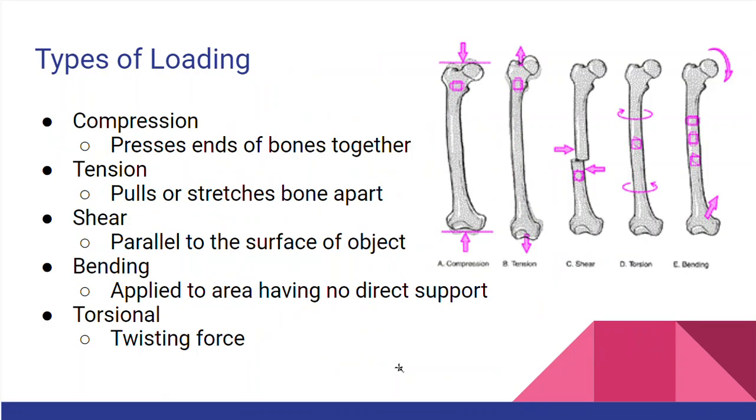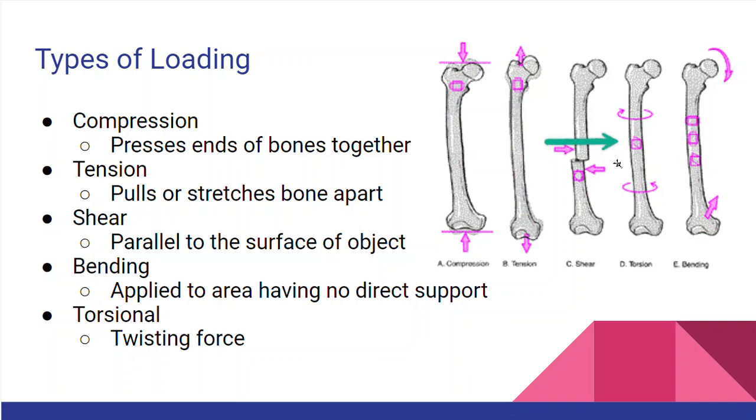So let's look at the types of loading, right? This is where it starts to be like one of those blooming onions. It becomes more and more complicated and yet more and more interesting. There's not just one type of load that can be applied to the body. We have compression. That's when the ends of the bone are pushed together, so you're squishing something. Tension is when you pull something apart. And again, ligaments and tendons cannot be under compressive load. They can only be under tensile load, right? Ligaments and tendons are like rubber bands. You can only pull them apart.